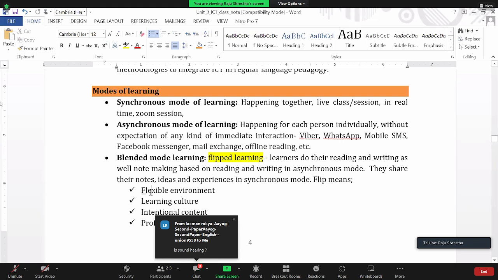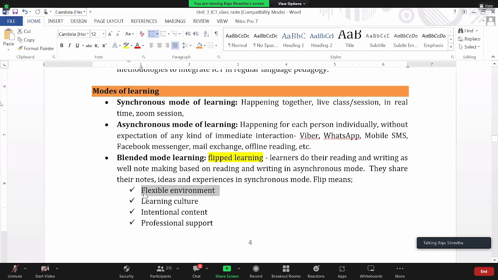Flipped, here I have just mentioned the full form. F means flexible learning. According to the flexible environment, there are many materials that can be in open access for the open and free access for the students. एकदमै flexible छ. Many materials are there. PDF document might be, worksheet might be, then Word document might be, then some audio materials might be, video materials might be. There might be the link of different websites, link of learning portals, link of e-libraries.